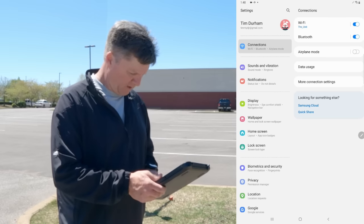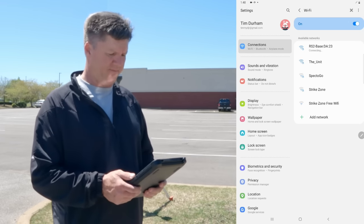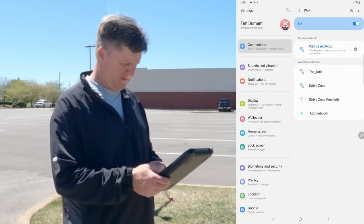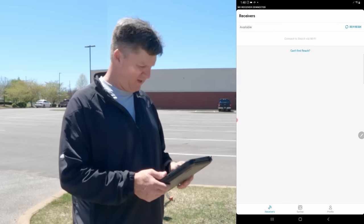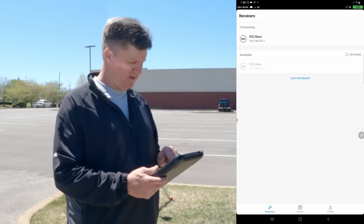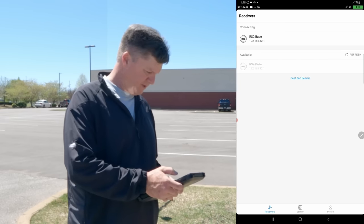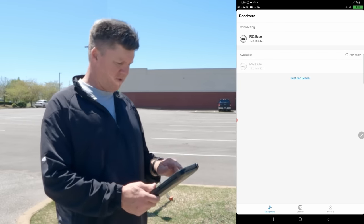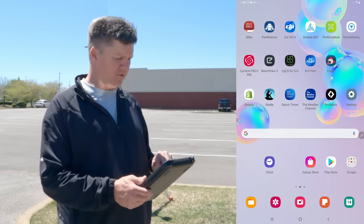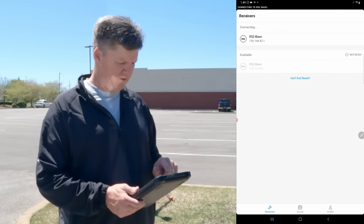But so, let's go back to settings. I need to switch back over to the base. Get connected. Now I go to Reach View 3. There it is. I'm gonna click on base. Now I'm gonna have to hit refresh again. So sometimes when you're switching back and forth, it takes just a second. So I am connected to the base. So now I'm gonna go back into Reach View 3, and this time it'll be fine. Like I said, if you just switch immediately and go really fast, sometimes you can have a little hiccup there.